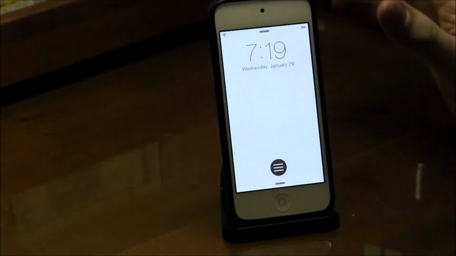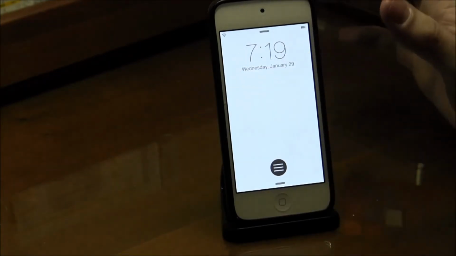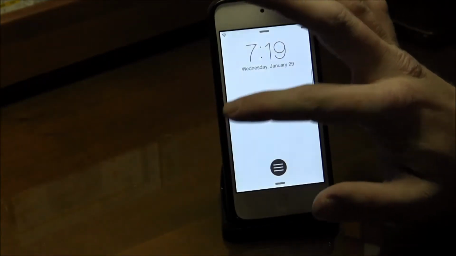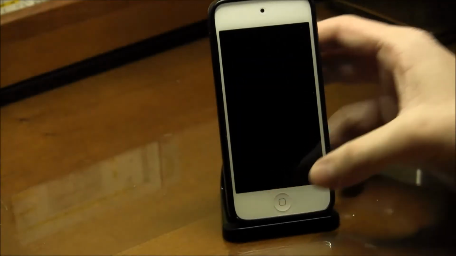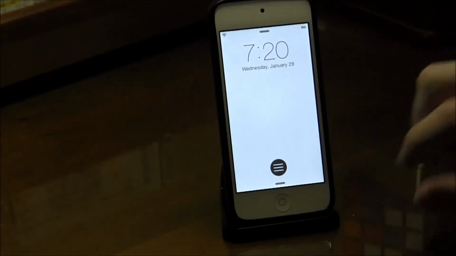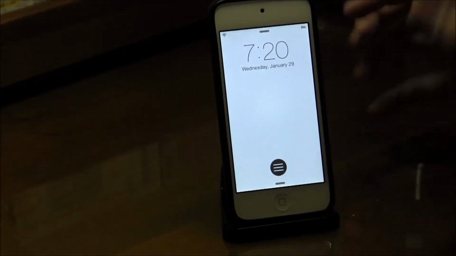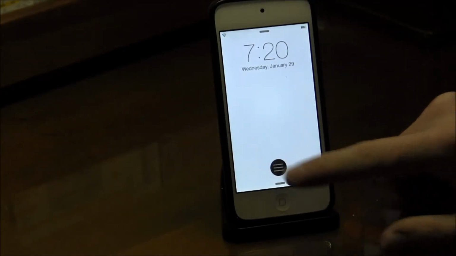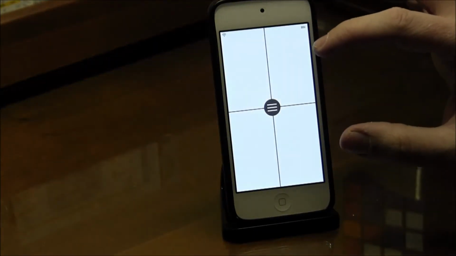It's almost worth the $1.99 if you're into lock screen tweaks that are more customizing than really tweaks. But the first thing it does is, rather than a slide to unlock, it's just a button, and then you can set the number of taps it is.